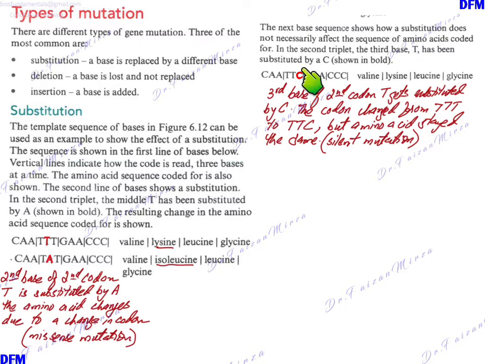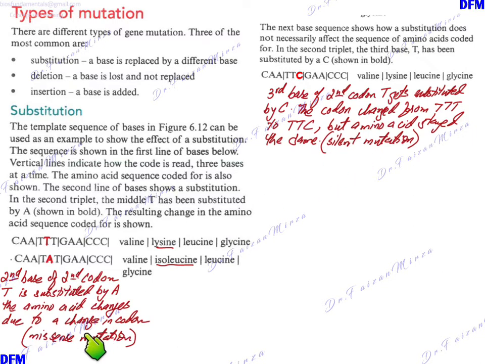If you look for the codon TTC and you look for the codon TTT, they both code for the same amino acid, lysine. So a mutation that changes the codon TTT into the codon TTC, the point mutation occurred, a substitution mutation occurred as well, but this change of codon did not result in any change of the amino acid, so this is called a silent mutation.